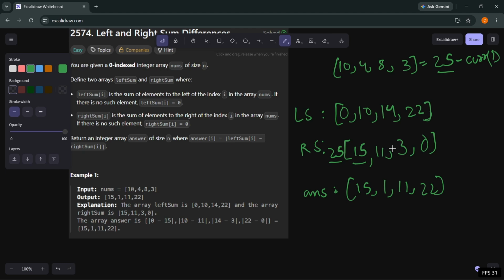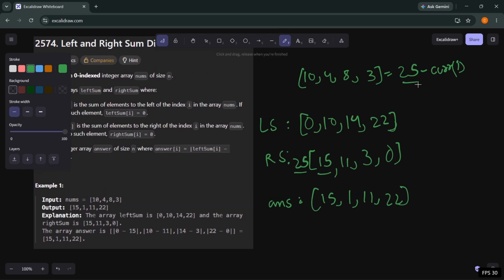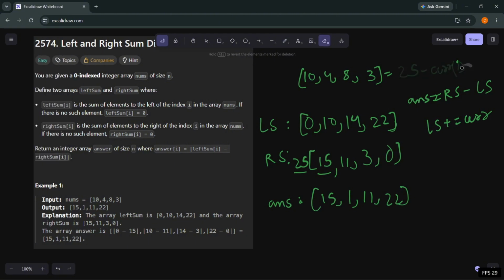And then answer equals right sum minus left sum. The left sum is going to be 0 at first, and then we add the current element to the left sum, and we subtract the current element from the right sum.